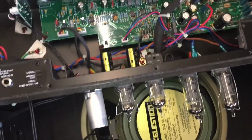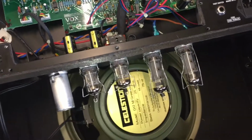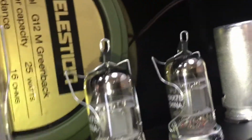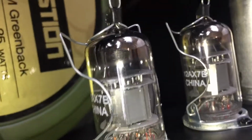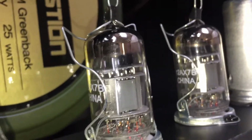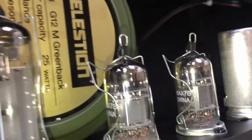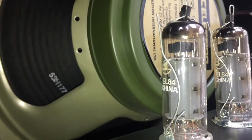I can see what's going on with the tubes, because one of them is gonna be microphonic, I'm sure. Let's have a look what tubes are in here. And as I suspected, it's the infamous, though quite sturdy, Chinese 12AX7B. EL84.